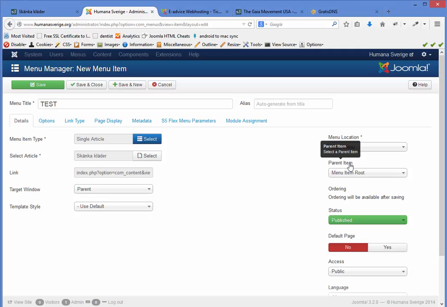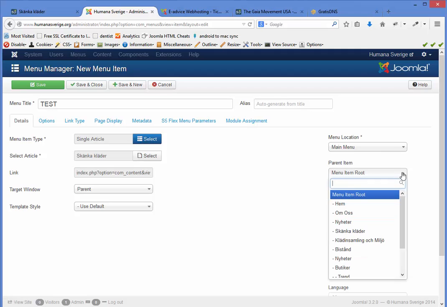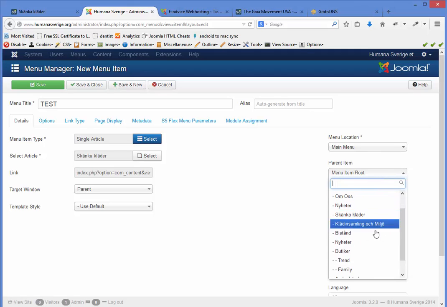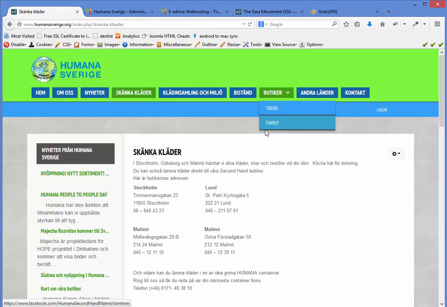And it says parent item. It means in the menu item root, it means on the first line. If you wanted it to appear under Boutica, you have to say this should be posted under Boutica. So the Boutica is the parent. In this case, test would appear down here under family.